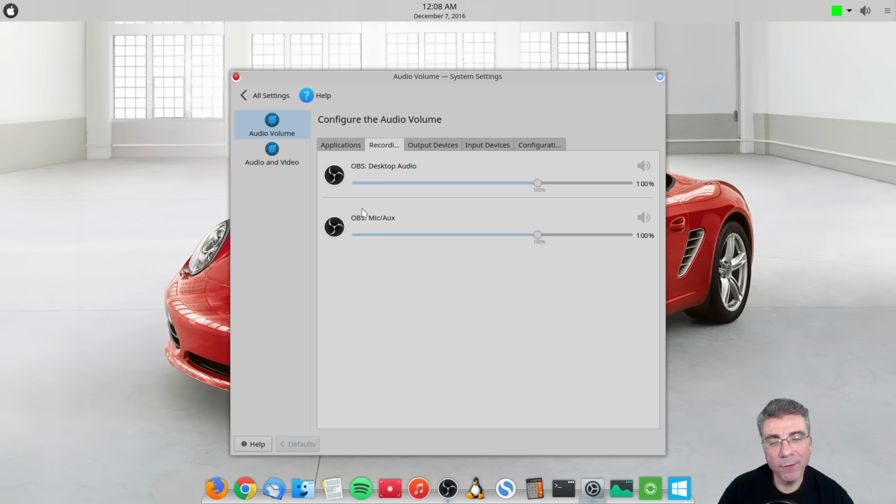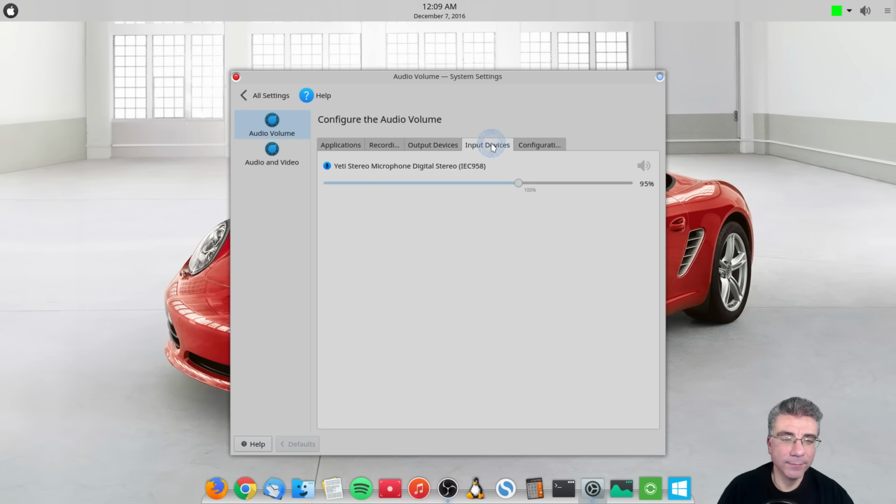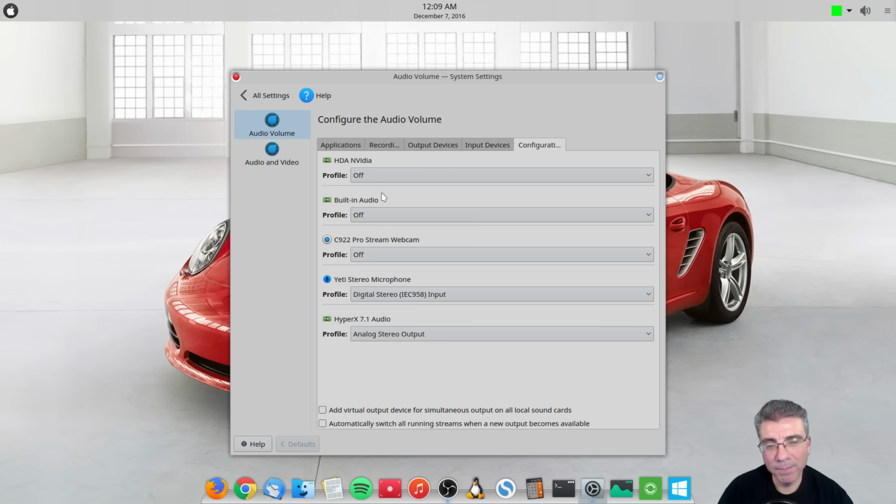Recording tab is the same. I have OBS running to record this, so I can change the volume and I can mute it, although I'm not going to do it right now. All right, so output devices. You would have any enabled output device here. Now I have 5 input output devices on this computer, but I only have 1 output device enabled right at the moment. Input devices. So this is the 1 input device that I use, although I do have other mics. And you can raise and lower the volume and mute it, same as you can do in any other ones.